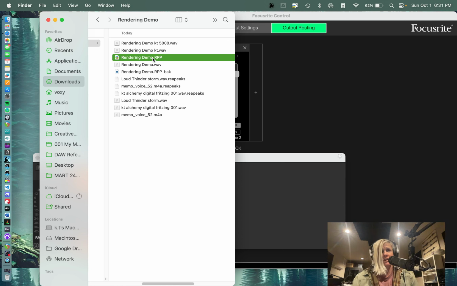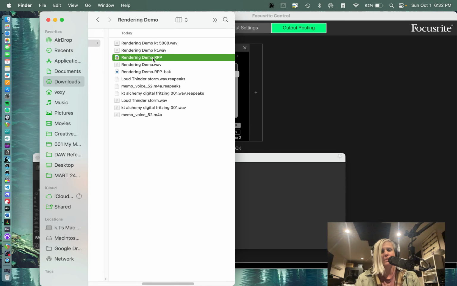Now, another reason not to upload an RPP file is, let's say I don't own Reaper. Let's say I did send it to my mom, she would not be able to play a Reaper file. Likewise, Spotify or Apple Music, any of these things, they're not going to understand how to read an RPP file. That is native to Reaper itself. Even if I tried to open this file in Pro Tools or Logic, Premiere Pro, any of those things, they're not going to know what it is and how to use it.